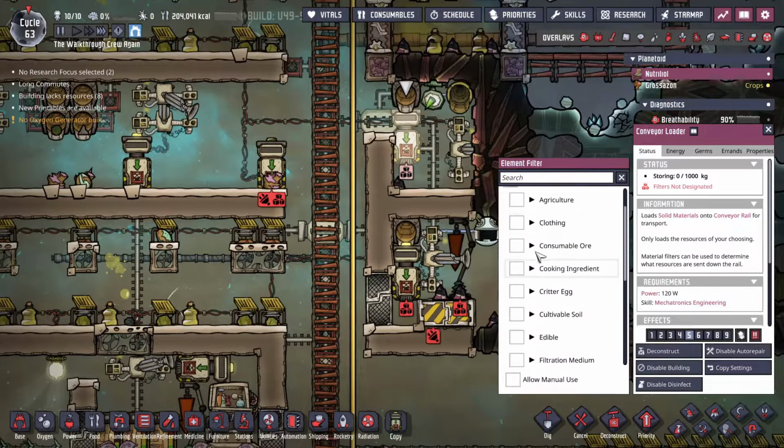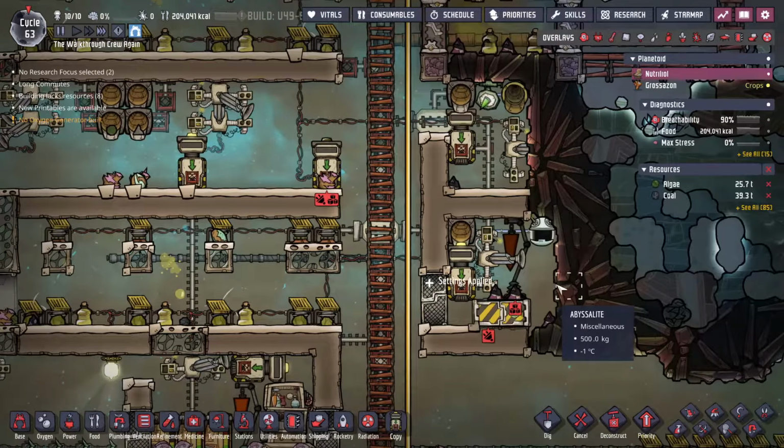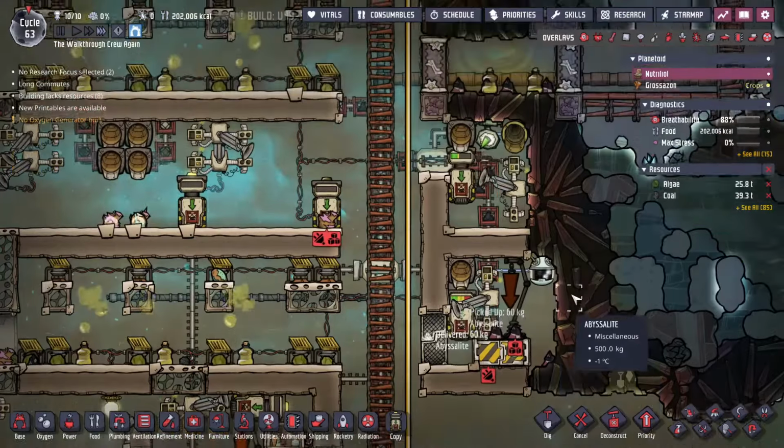The stuff that I want to ship out of this room is going to be everything except for eggs, because eggs are going to be sitting in these rooms. So there's probably going to be some stuff that they ship out there initially, so that's good.